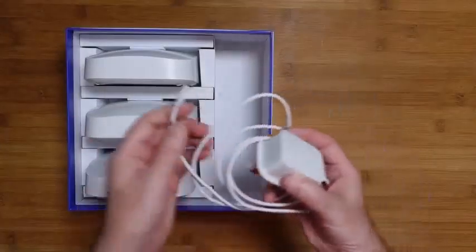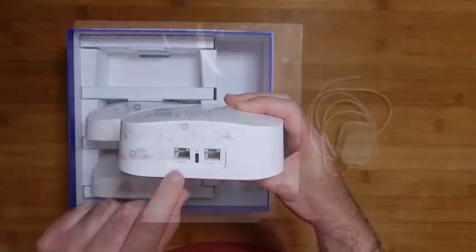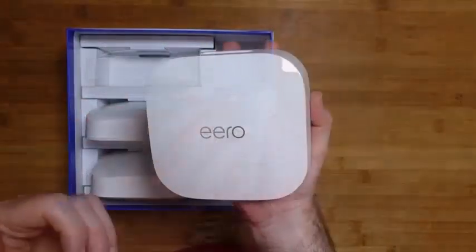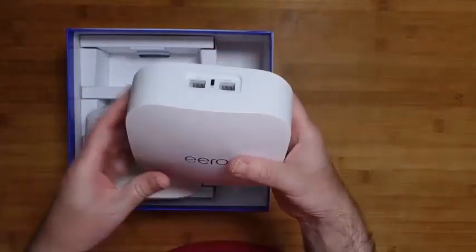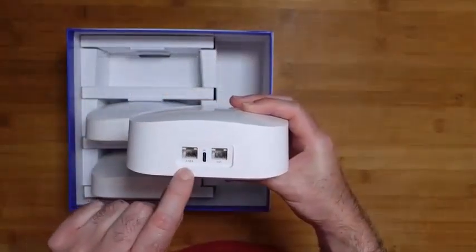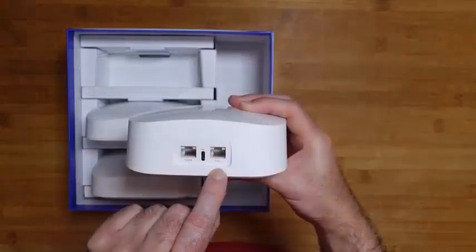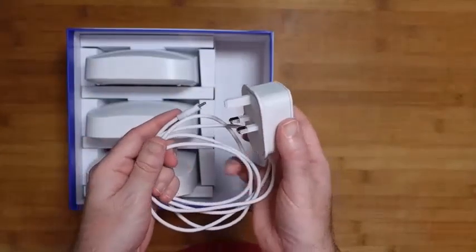If the Wi-Fi router you use in your small apartment doesn't give you the wireless connectivity you want in a larger house, then a mesh Wi-Fi router system could be the perfect solution. If you have a large home — at least 2,000 to 3,000 square feet — or one with an unusual layout that rises more than two stories or has brick walls in its interior, then you'll likely encounter Wi-Fi dead zones. This means your home could be a good candidate for a mesh system instead of a traditional Wi-Fi router.